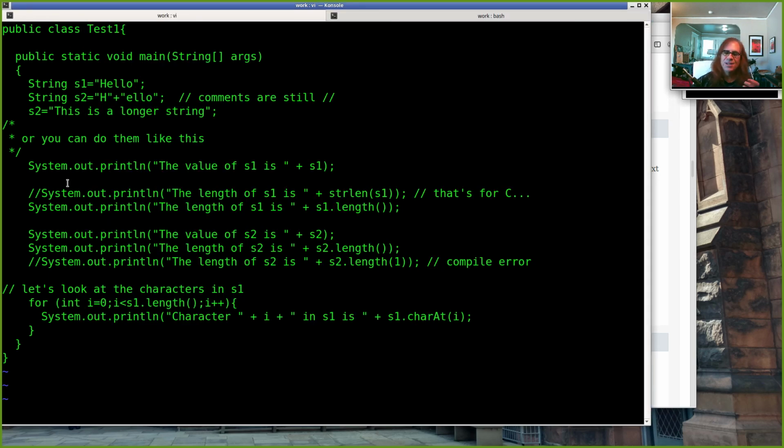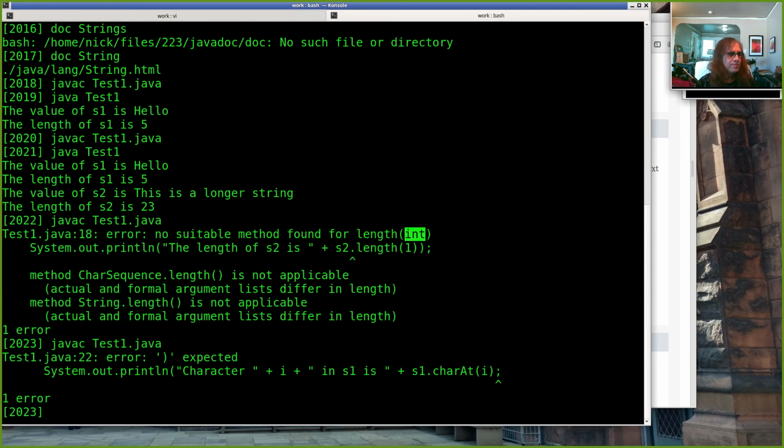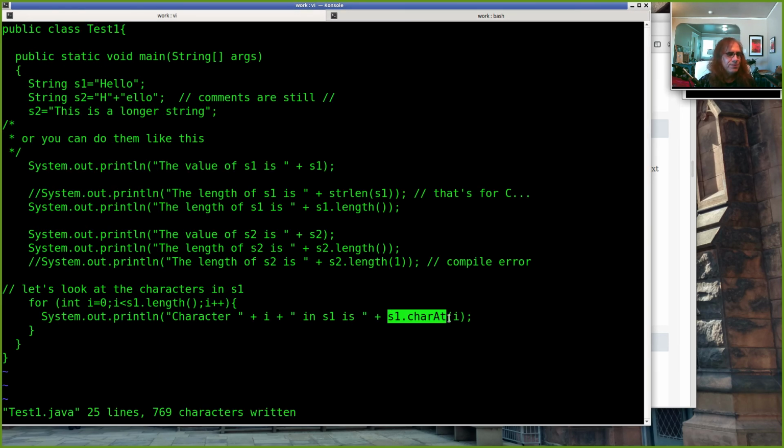And there's no %s's, %d's, %c's, right? We can do that if we want, but we can just concatenate. Here's a string. I'm going to concatenate an integer. I'm going to add on another string, and then I'm going to add on a character. But it's going to come out looking really great, right? It's going to be just what we would hope it would be, if you don't forget to match your parentheses.